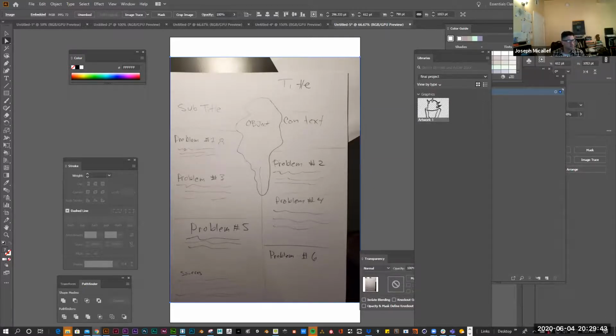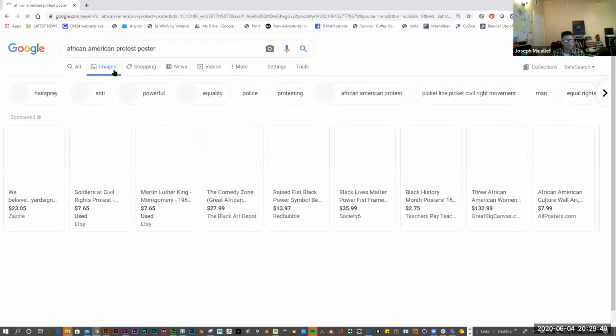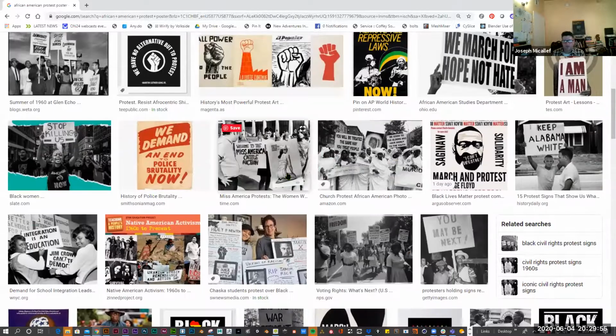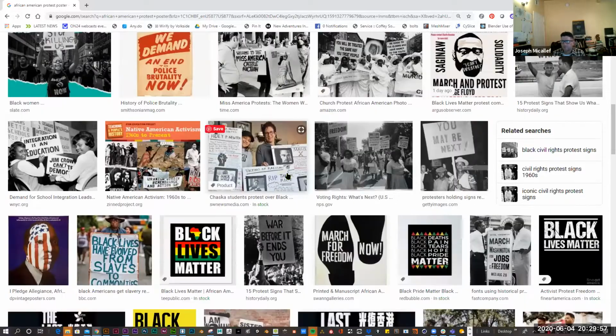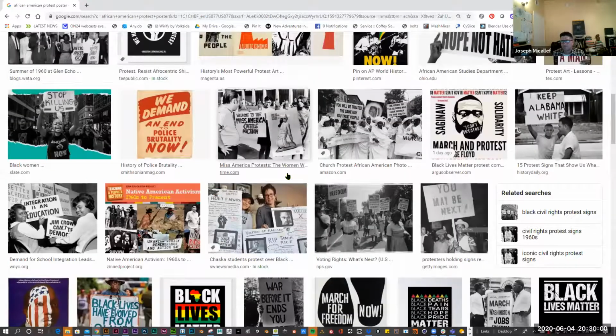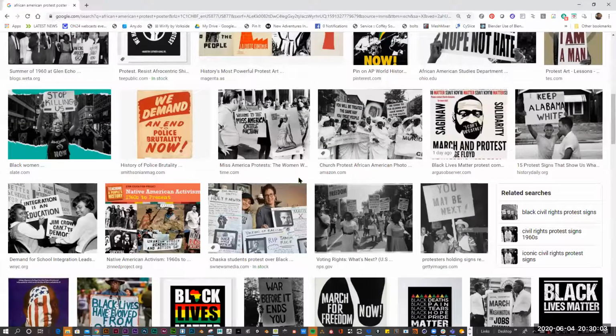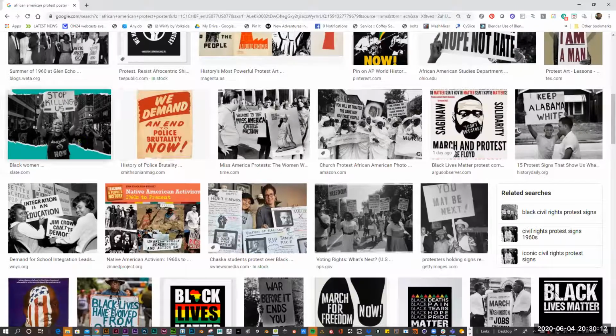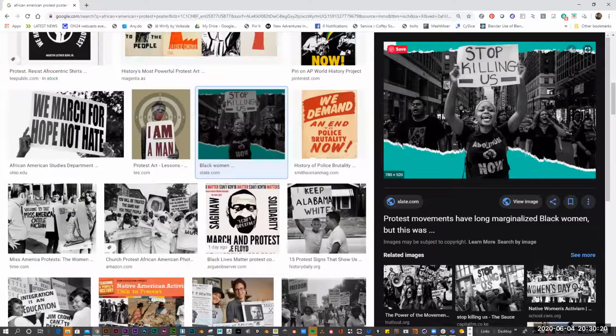I just looked up a bunch. The fist is very common. Do you see the green one over here? At the second row on the far left, you see how the background is there and the person is cut out at the bottom half with a solid color behind it. It will be similar to that. This one? Yeah. Yeah, that's cool.